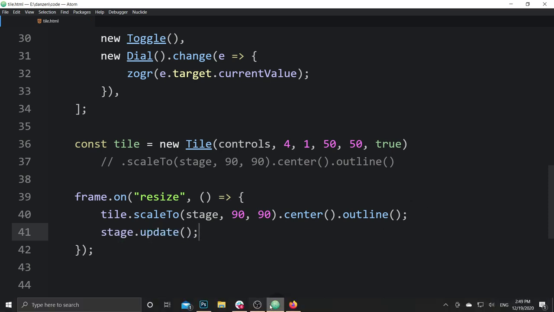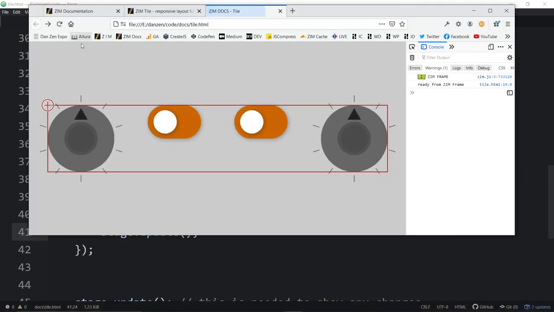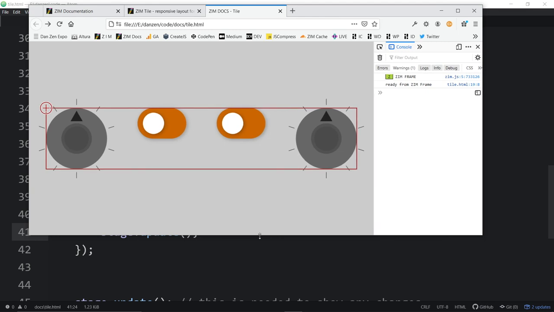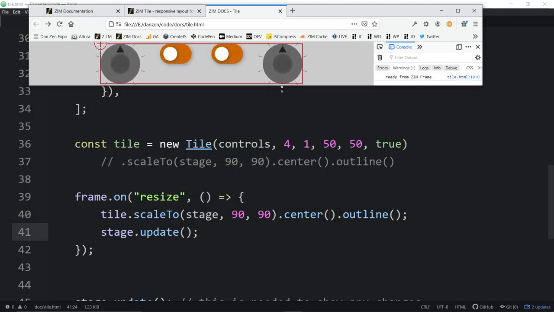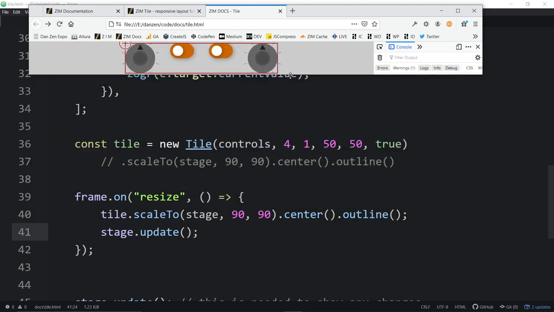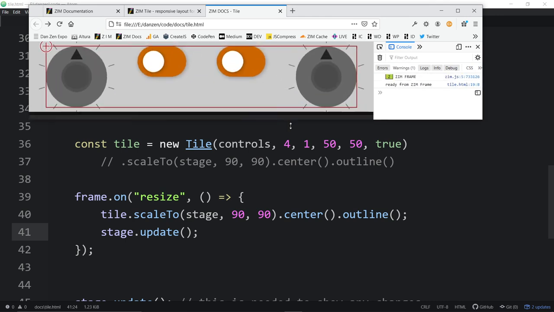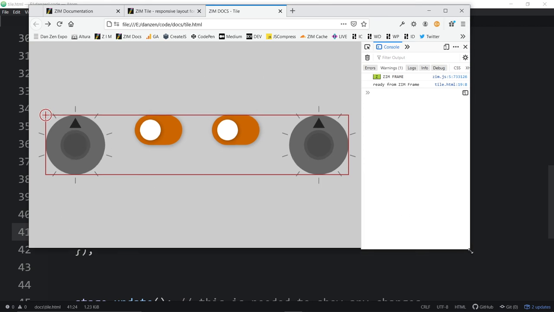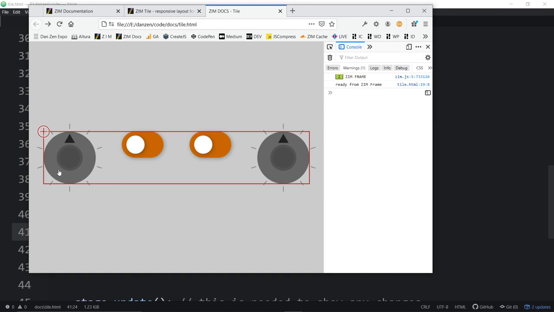Okay, let's have a look. We refresh and there it is fitting. And as I scale here, it is indeed fitting. And look at that. That's what the scale 2 is doing. It's allowing us to scale that way as well. So possibly, if you wanted, here's our dial set up on a long horizontal phone. Here's the dial set up on an iPad. You know, what can you do? It's as wide as the screen.